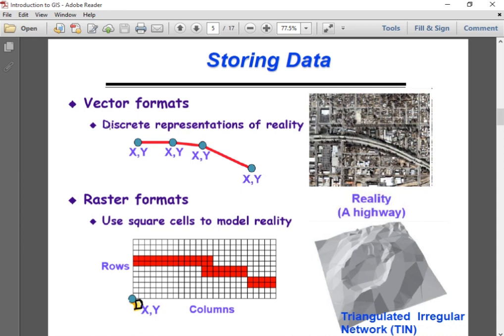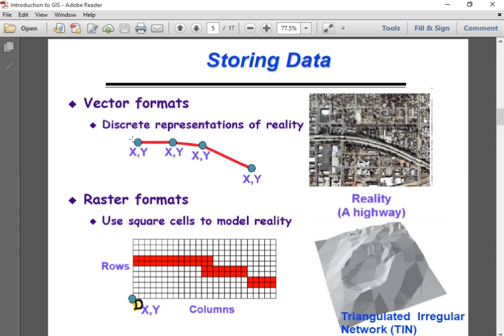Actually, discrete representations of the reality, for instance cities and roads, may be examples of vector data, and we may get these lines using those points.